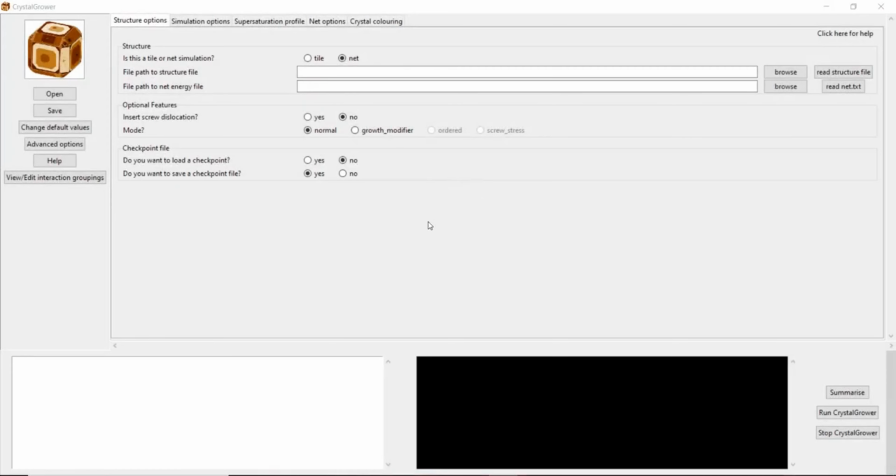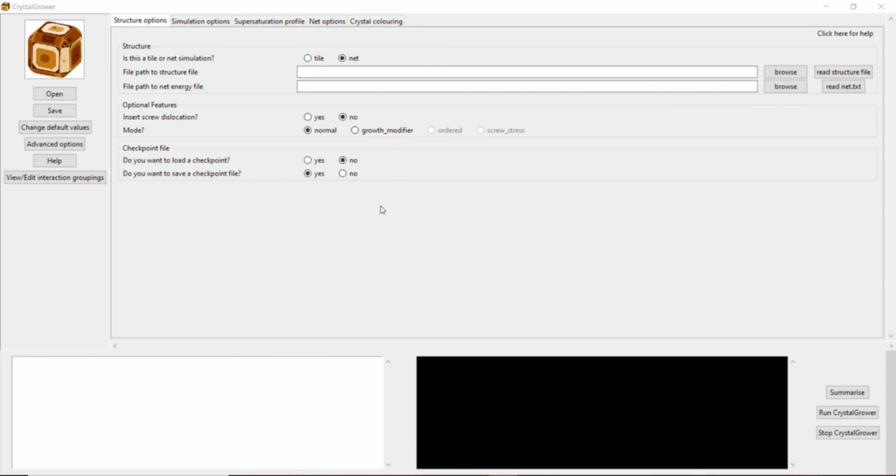In this video, I'm going to cover a few features unique to the graphical user interface of CrystoGen. I'm not going to go through setting up a simulation tab by tab. I'm just going to show you some extra things that the GUI can do, which might make setting up your simulations easier. Setting up your simulations from scratch is covered in many other videos on this channel.